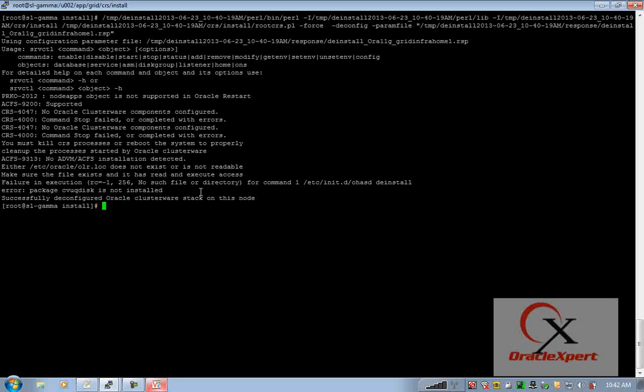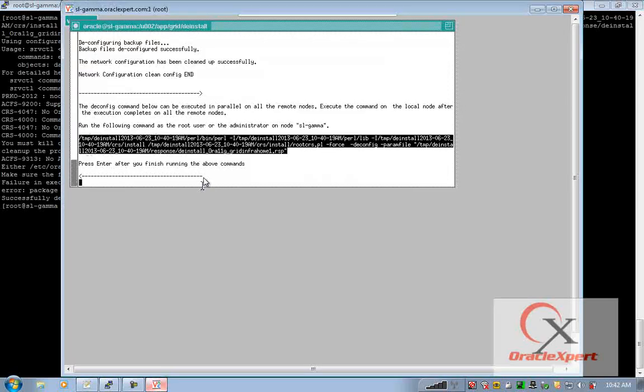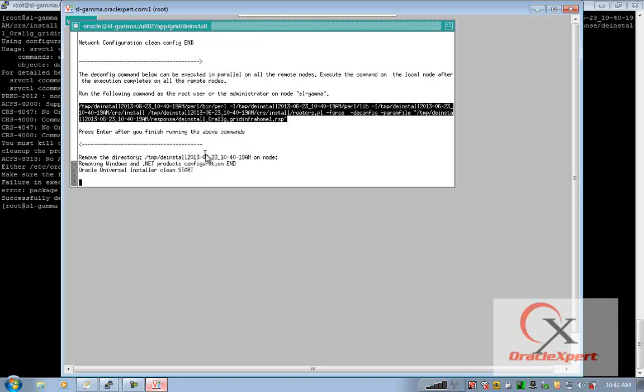Successfully deconfigured Oracle clusterware stack on this node. I am resuming and I pressed enter.